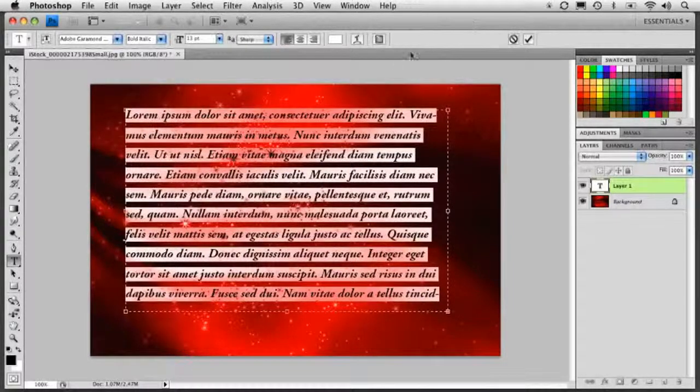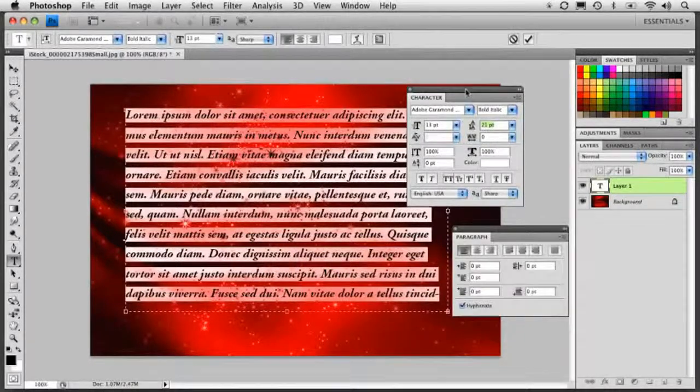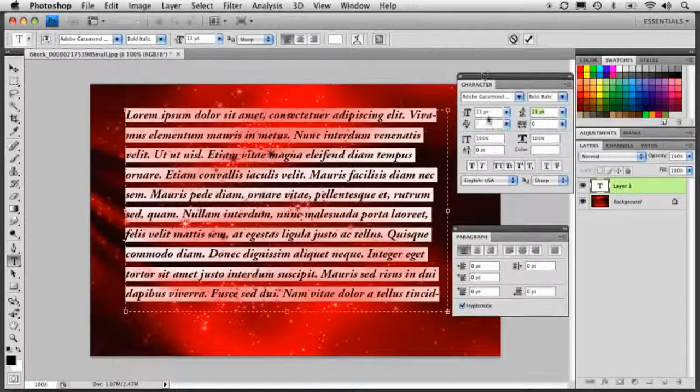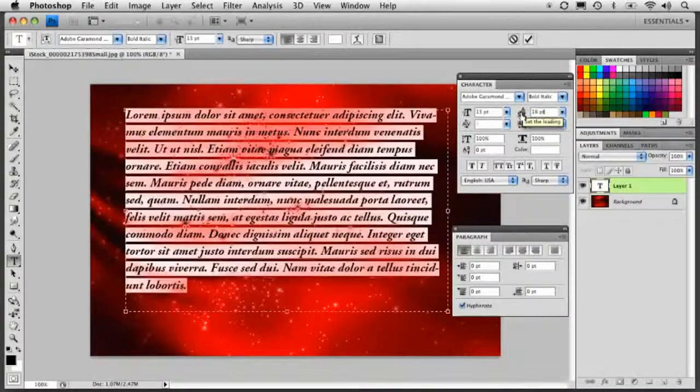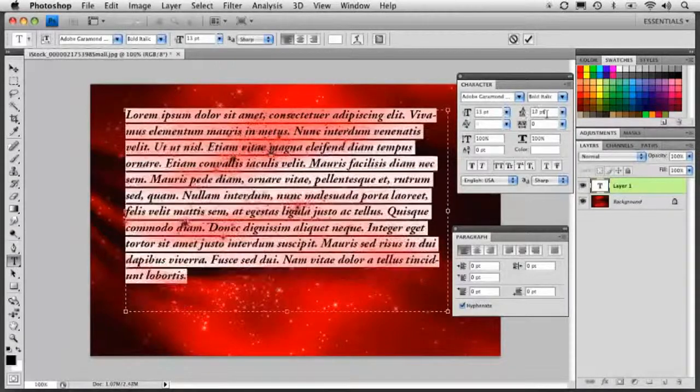Well, if I want to be able to modify the text considerably more, you click this little icon right here, and this is going to bring up your character and paragraph properties to give you much more control over the text. Here you can modify the size, of course, change your font and the italics and everything like that. But you can also control the various other settings like your leading between the lines. If I want to increase or decrease the space between the lines, I can certainly do that with the scrubby slider, or input a specific number.